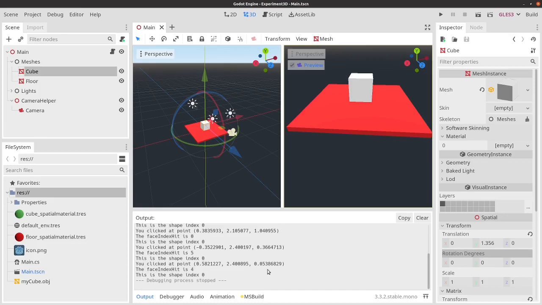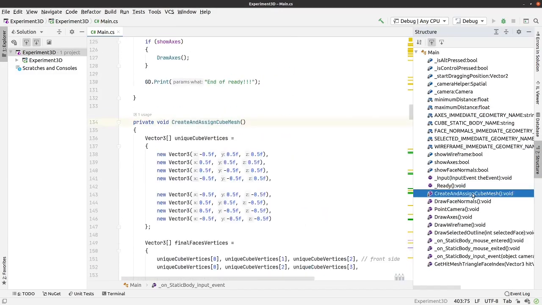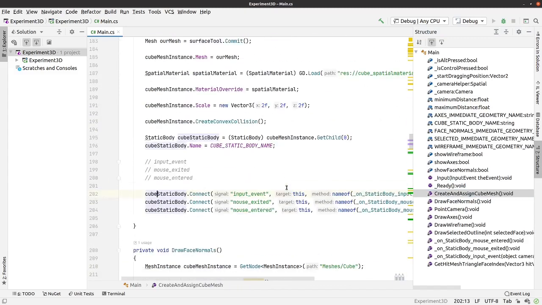And the next thing to keep in mind here, and this is the recommendation that the person made, is about the collision object that I'm using currently. Let's go back up to where we were, the structure, create and assign the mesh. The collision object we were using is a convex collision object. But there's another type of collision object you can use. And so the suggestion was, well, let's not use that.